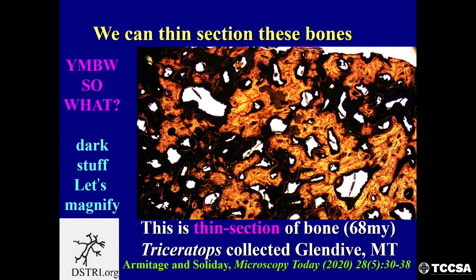Okay, I've been asked, what is the iron preservation theory? Great question. Because there is no preservation mechanism that we know of to account for the presence of these tissues, an explanation had to be brought forward. And one that was offered was that the iron that's in the hemoglobin, that's in the red blood cell, is responsible. Somehow, all those cells ruptured, all the blood cells ruptured on death.